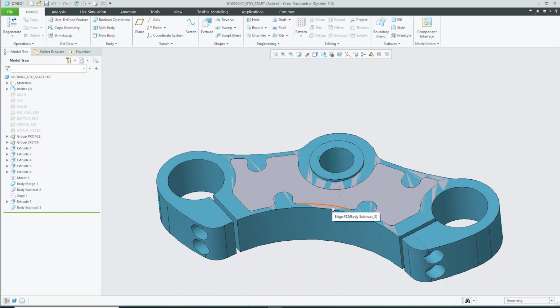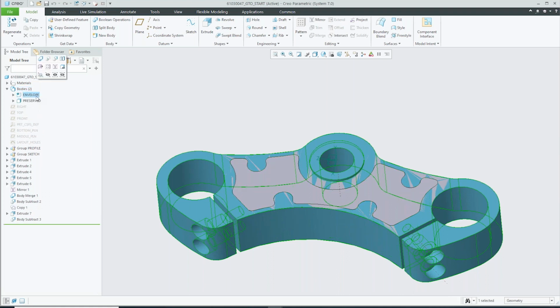Another thing to note here in Creo 7 is this notion of bodies. So if you take a look here at what we have in the model tree, we have the different bodies, and again, this is new functionality in Creo 7. So I can create different protrusions, different extrusions, or different pieces of geometry. The same way I did before, I can do that with the sketch, but I can define that I want that to be a separate body, and then I can do different things with that. So I've got a couple of different bodies in here.